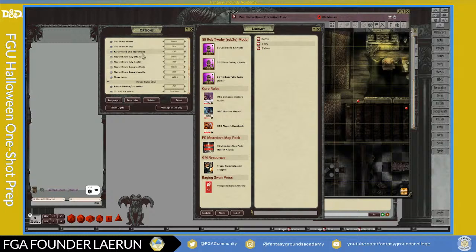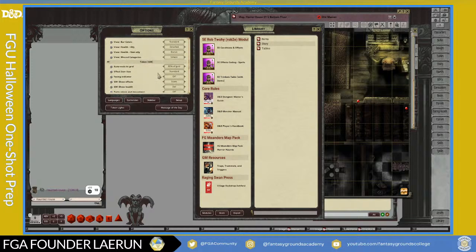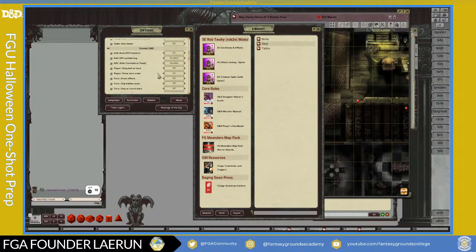And then, of course, there's party vision and party movement. So if you have somebody that has to control something like a summoned creature or a druid wild shape or anything like that, you're going to have to turn that on so that you can allow your player to move and control and look through the eyes of the NPC. I don't have that, I don't think. I don't think I have anyone that can summon anything, so I don't need to turn that on.